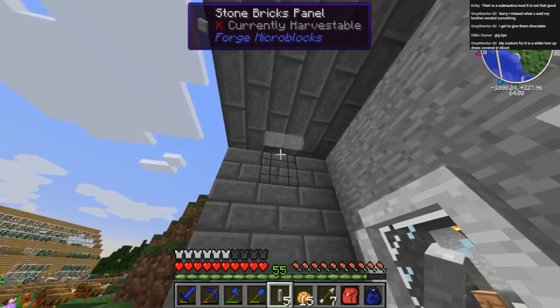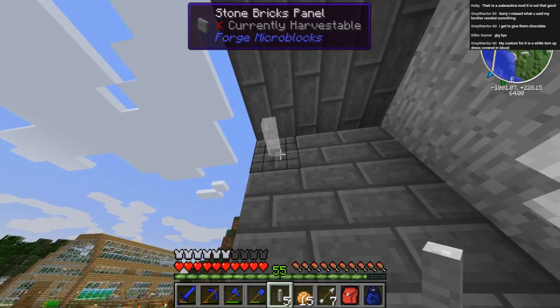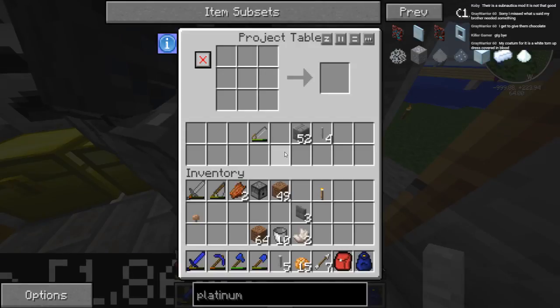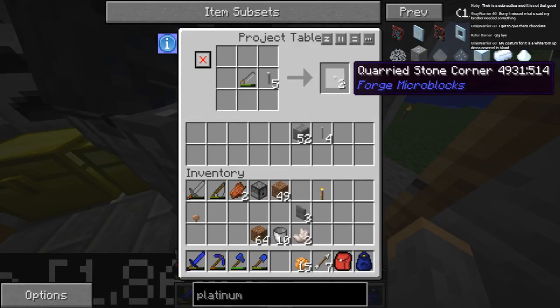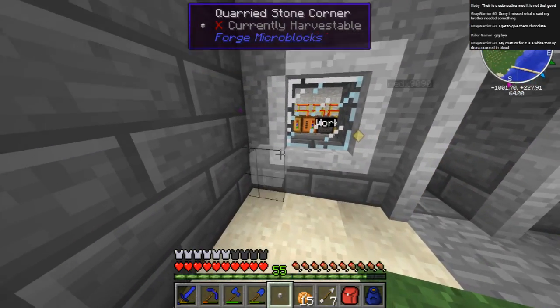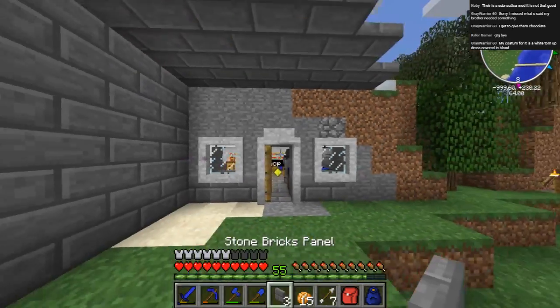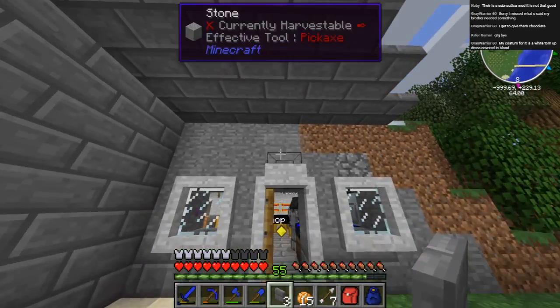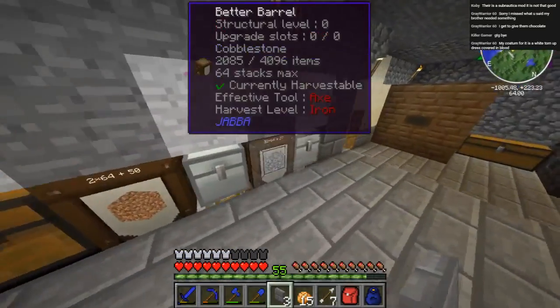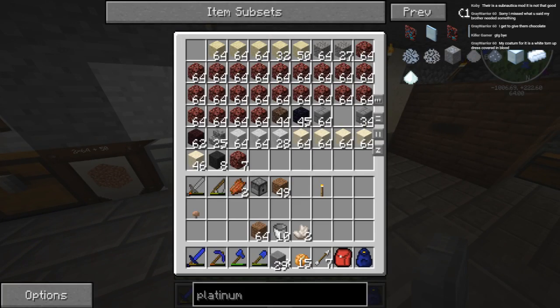I want to make like a little greaser here. Do it. Okay, so now I put this in here. I make the little dot. There we go. Two little dots. Shoot. There. Lovely. I might need some stone. There we go.